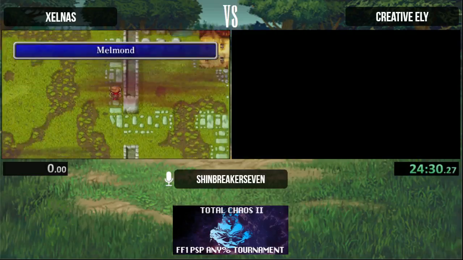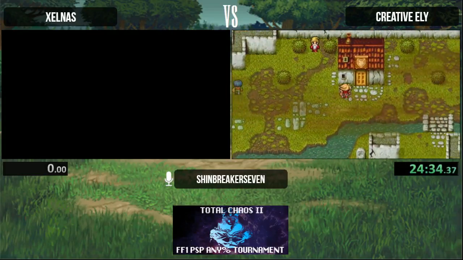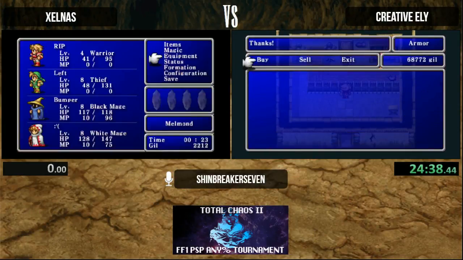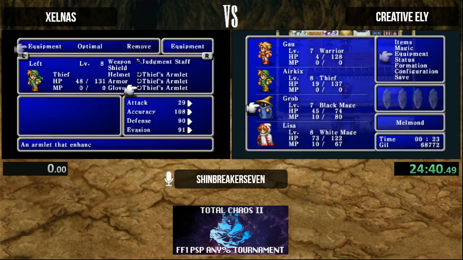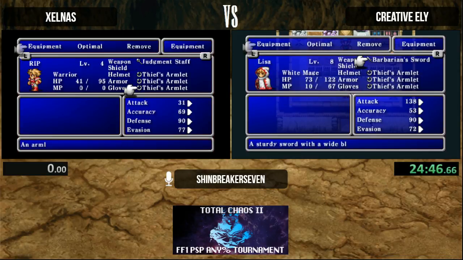The only reason we have the warrior is for this menu we're about to do right here. We're going to go get the steel gloves, which only the warrior can equip. That can be transformed into the barbarian sword. The barbarian sword is the strongest weapon in the game by more than 2-fold.